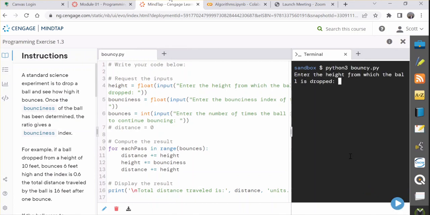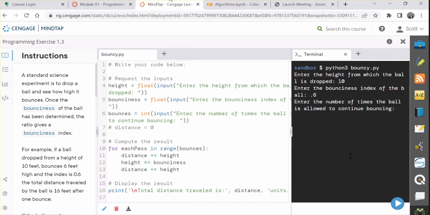All right, so it's running. I commented that out. It's running. So far, so good. The height from which the ball gets dropped, 10 feet. The bounciness of the ball, 0.6.